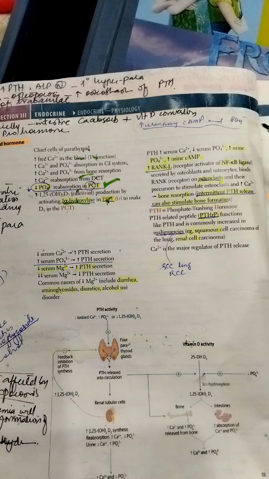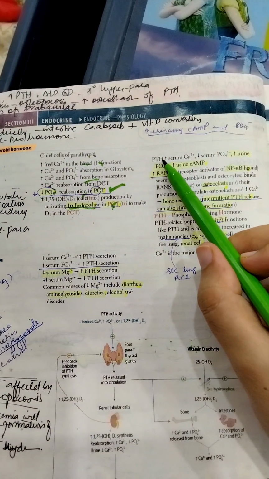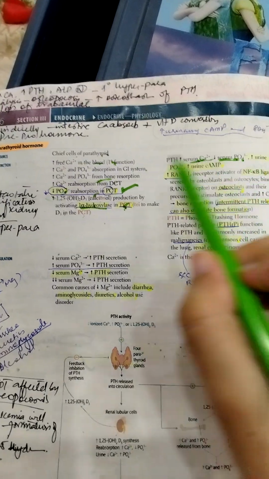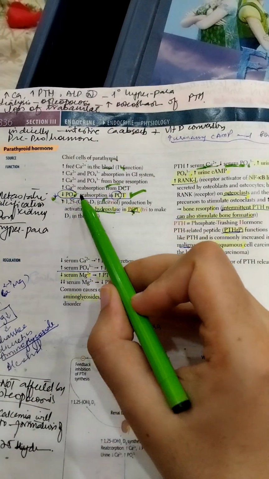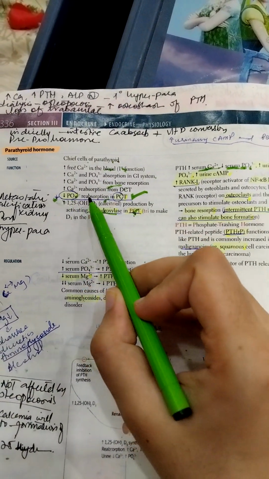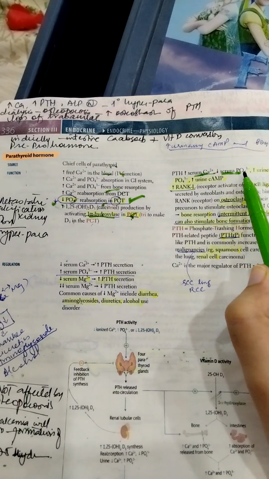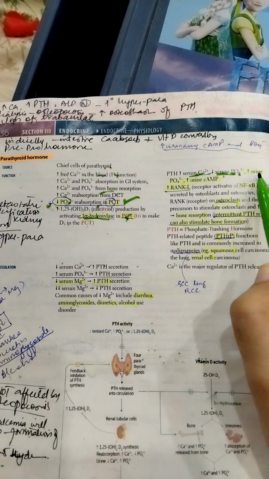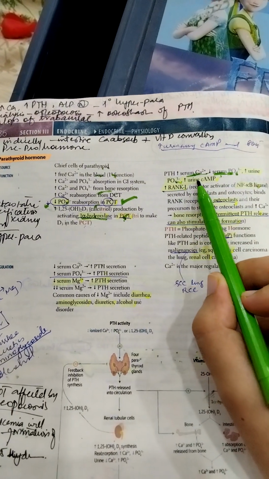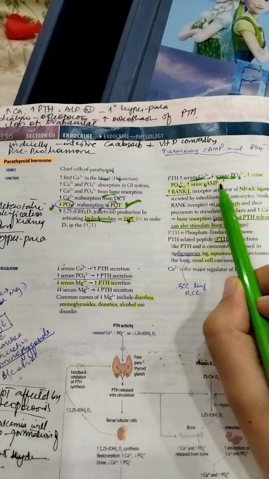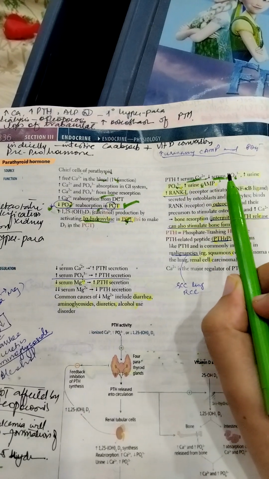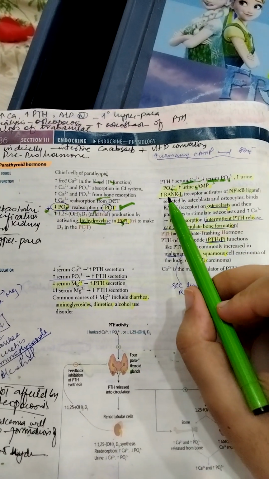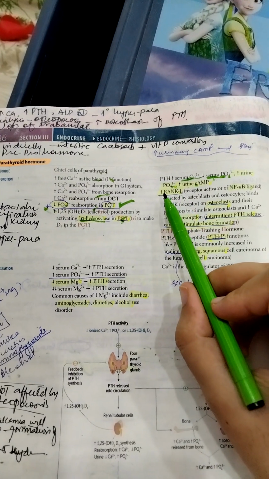Next, we know that parathyroid hormone increases serum calcium levels and decreases serum phosphate levels. Why? Because the main kidney effect is decreasing phosphate absorption in the PCT. So serum phosphate will be decreased and more will go into the urine, so urinary phosphate will be increased, and along with the phosphate, cyclic AMP will also go, so urinary cyclic AMP will also be increased. But in the serum only one thing is increased, that is calcium.